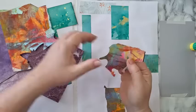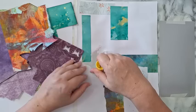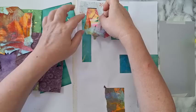I'm not concerned about the shape, I'm not concerned about the edges, I'm not concerned about anything. Here I punched a flower, here it's torn, here it's with a straight edge, I don't care. All the scraps are just going to be on the page. Really doesn't matter.